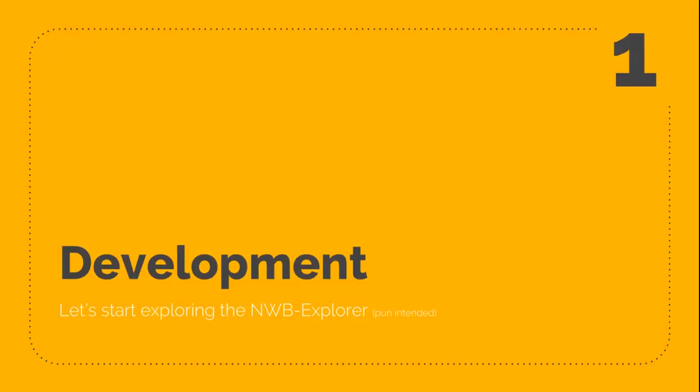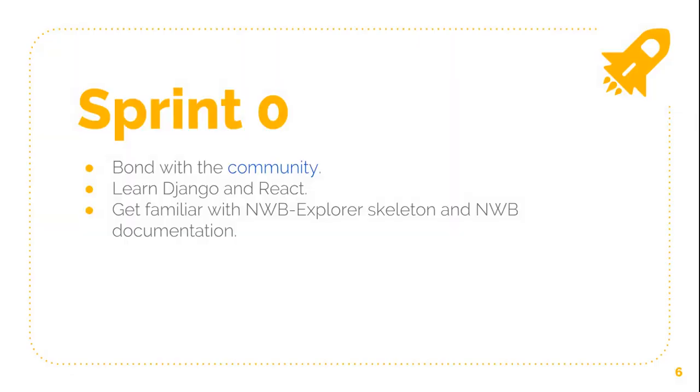Now, I will guide you sprint by sprint along what was made during this summer. Sprint 0. Sprint 0 was not really a sprint, but I couldn't leave it behind due to its importance. As Arnav, the other student accepted in the OpenWorm community during Google Summer of Code, pointed out in his slideshow, this beginning phase can be very challenging and has the steepest learning curve. Because of this, I have to give a shout out to all the community, and in particular to my mentors Matteo and Giovanni, for making me feel welcome since day one. Thanks guys.